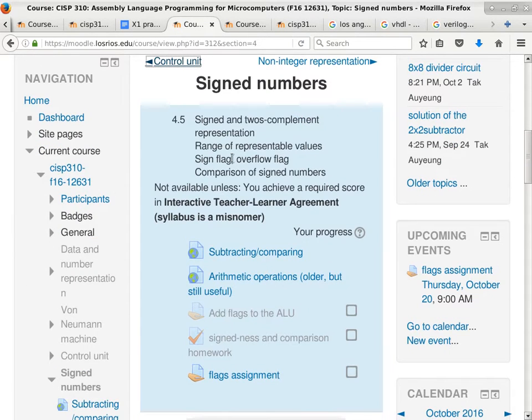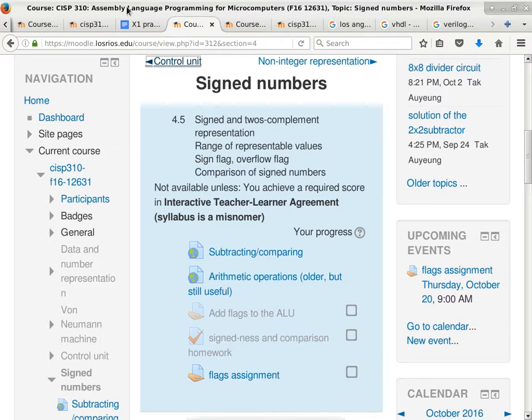So we are now back to signed numbers. Now we want to look at these flags here and ask, how do we use these flags to determine whether a comparison ends up with a true or a false? Because ultimately that's what we want to do. We want to be able to implement everything that you can specify in C and C++ and have some kind of mechanism in the processor to do it. Is that making any sense so far? So far, okay, all right.